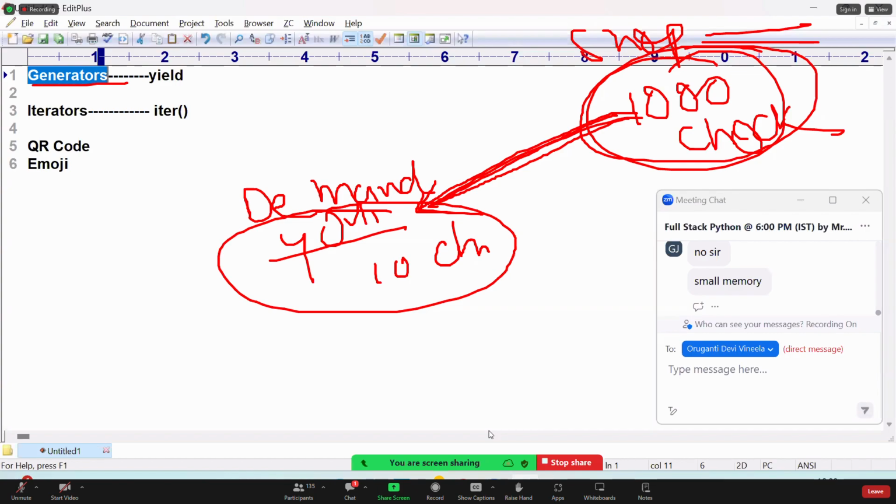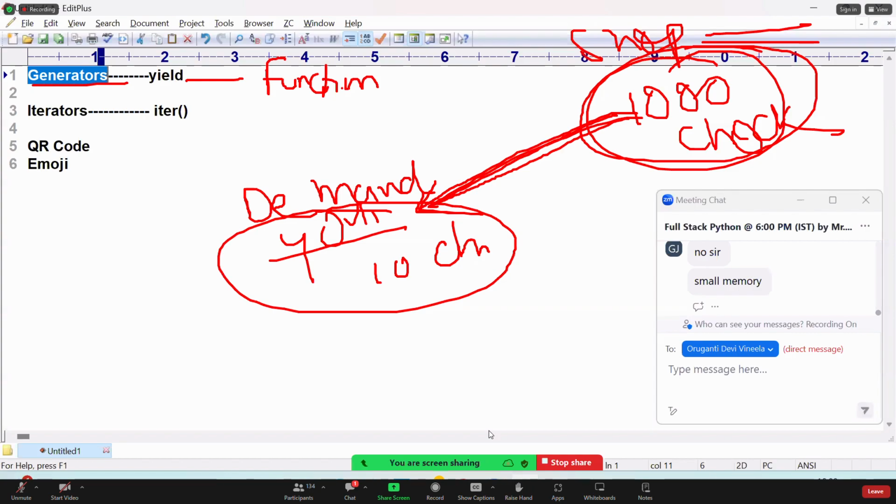Generator. So generator is also one type of function. When you come to programming, it is dead easy. What is a generator? It is a function which will provide the data only on demand. Because of providing the data only on demand, you are minimizing memory space. If you ask me, I will give the data. If you don't ask me, I don't give the data.